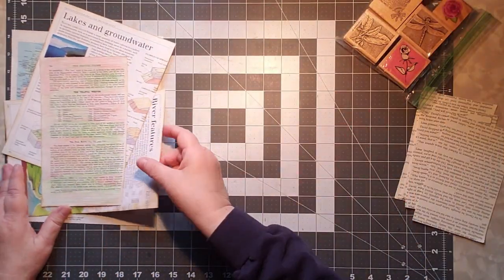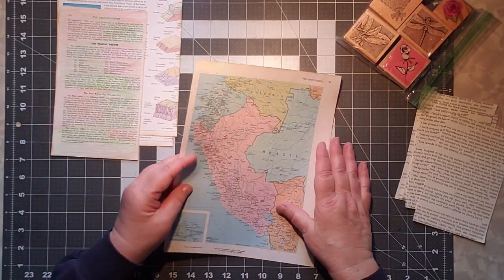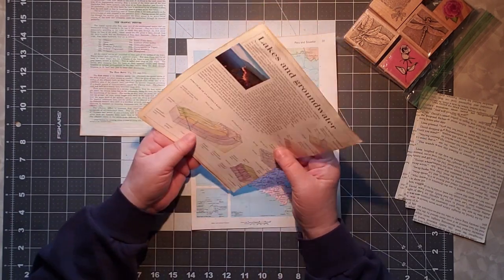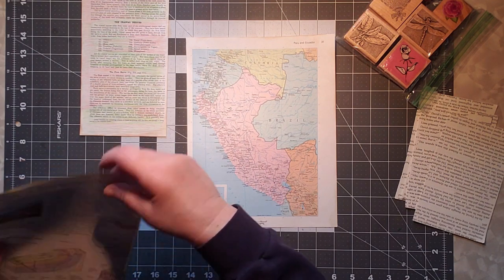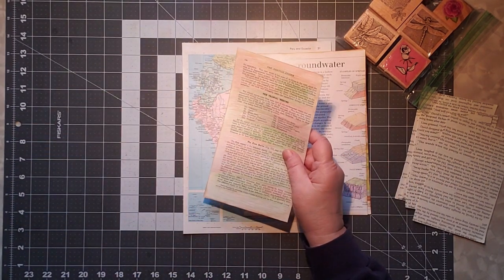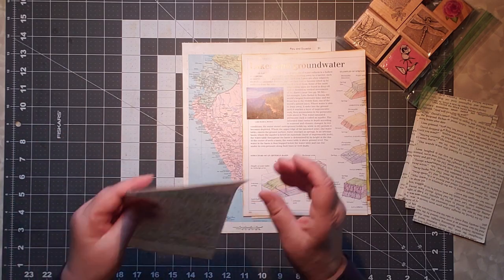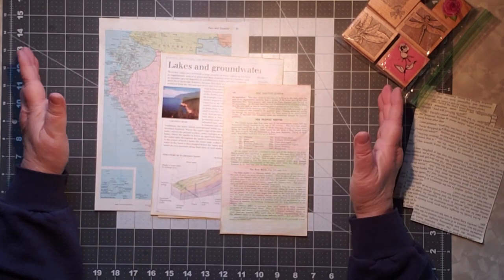and I'm gonna show you what you're gonna need. So you need three different size papers. This one is from an Atlas. It is an 8.5 by 11 sheet. We're gonna use that one. You need two of the next size down. This is from a visual dictionary that I am in the process of ripping apart. And these are approximately 7 wide by 9.25 tall. And then you need a third one that's a little bit smaller yet. And this one is 8.5 tall by a smidge under 5 wide. You really can use whatever you have. You just need three different sizes.